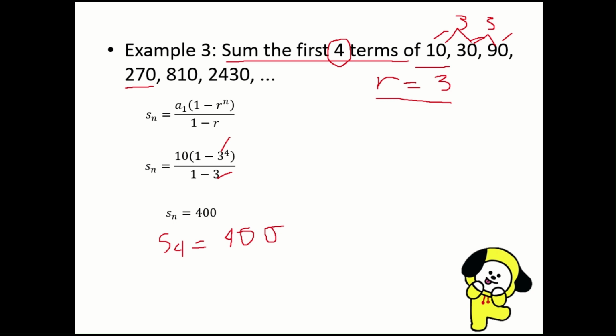terms are there. But how about if in the question it says sum of the first 20 terms, and then the given are just only 6 terms, which means we make use of the formula carefully. In this case, you can do formula or you can look at the given.